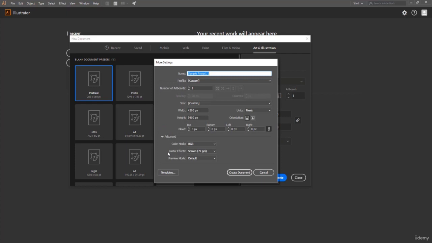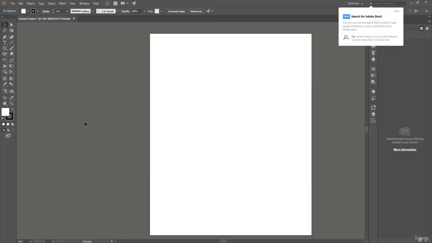And now I change this rasterize effect from screen to high 300 dpi. And now I finally hit on Create Document.